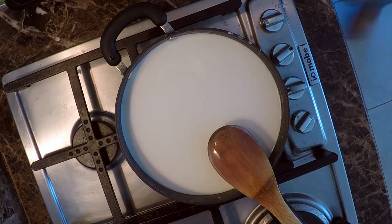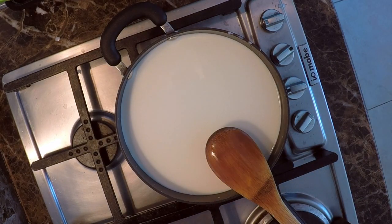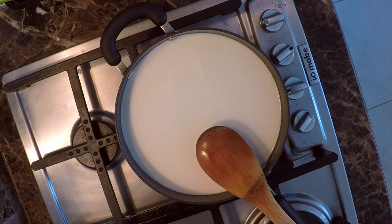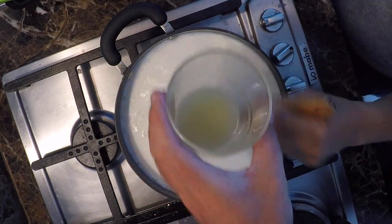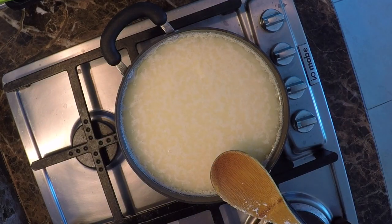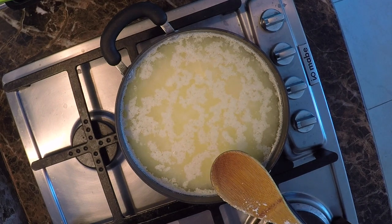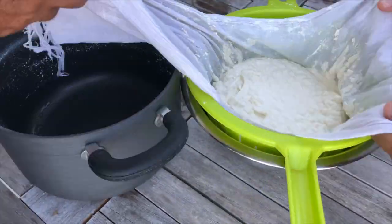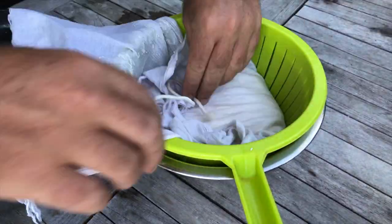The milk doesn't actually need to start boiling. I don't have a thermometer to regulate the temperature, so I bring it to the point just where I can start to see a little steam rising off the pan. We pour the lime juice in and turn off the heat. I watch the mix begin to curdle and let it sit for a couple of minutes to separate and cool off before pouring. The camera failed to capture the pour, but you can see here that we then gently help the cheese to drain the whey into the bowl by rocking it back and forth. We wrap up the package and press it down with anything that can be used as a weight to squeeze out the moisture.